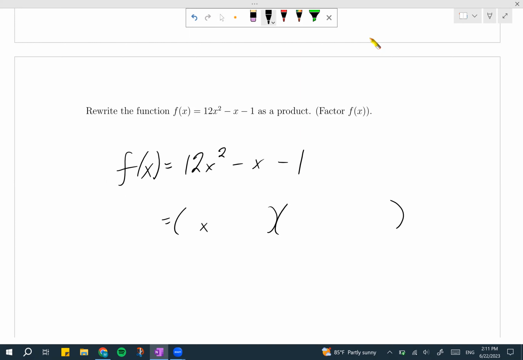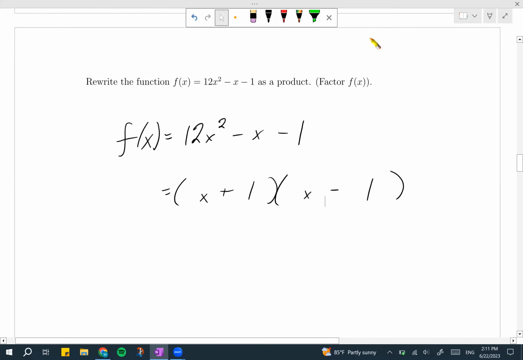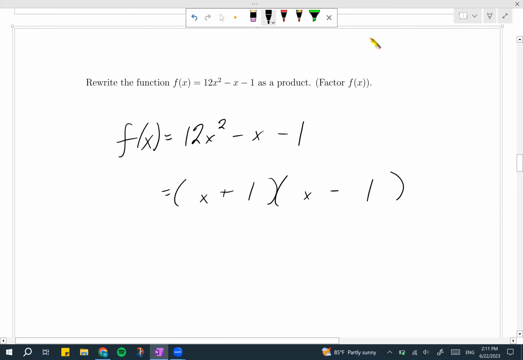All right. So there should be x. 1 will only factor as 1 and 1. All right. There's a minus here, which means that there's a plus and a minus. All right. But 12, let's see if we can find stuff that factors out of 12 and see if we can get it to where it'll work.